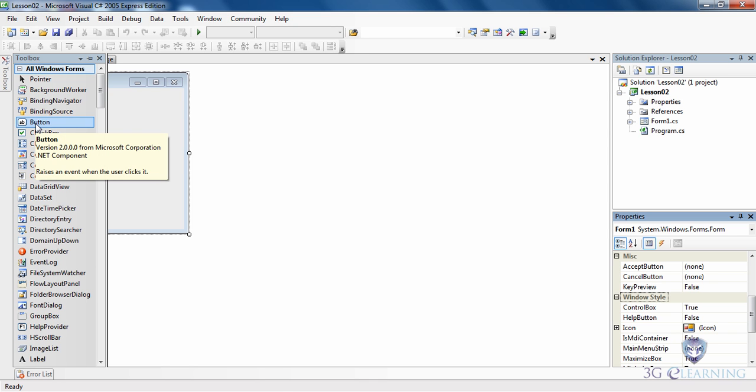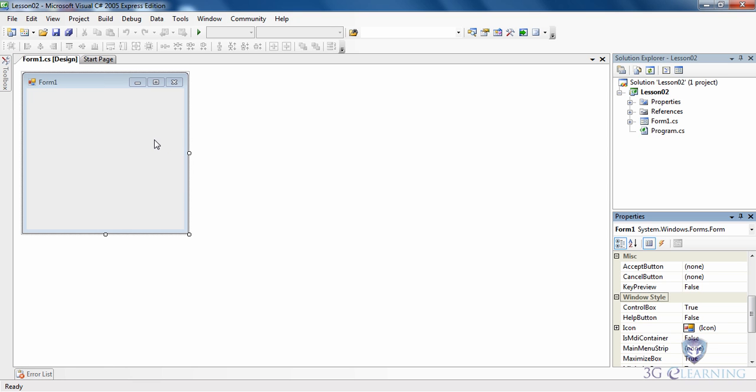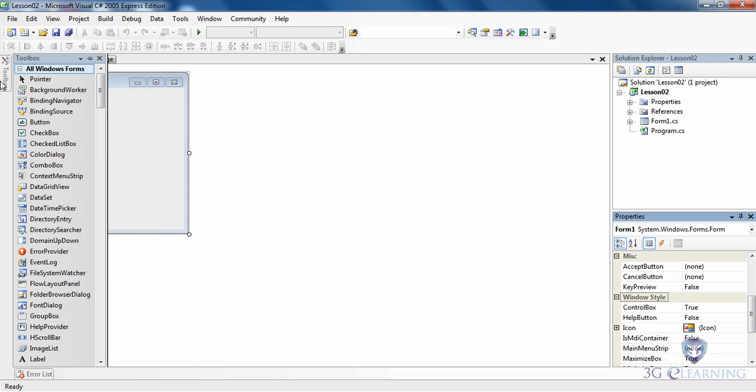If I needed to drag over 15 or so controls because I'm building my form, I'd have to keep dragging and dropping the controls one by one on the design surface. And as the toolbox window vanishes each time, I'd have to wait for it to jump out and find the control I need. So it's quite slow and repetitive.